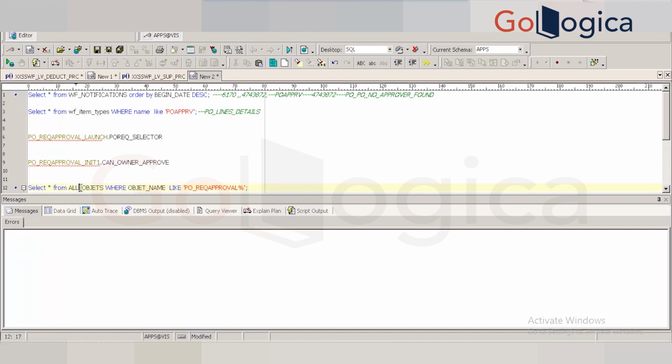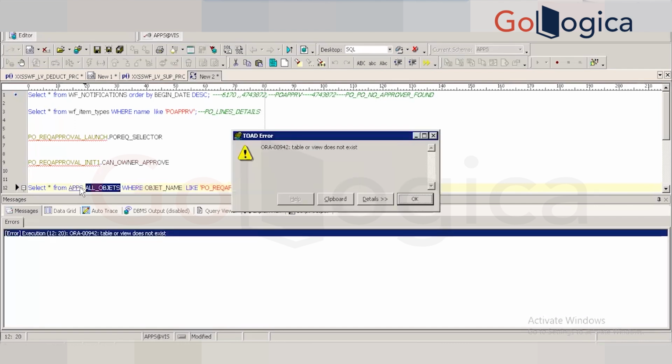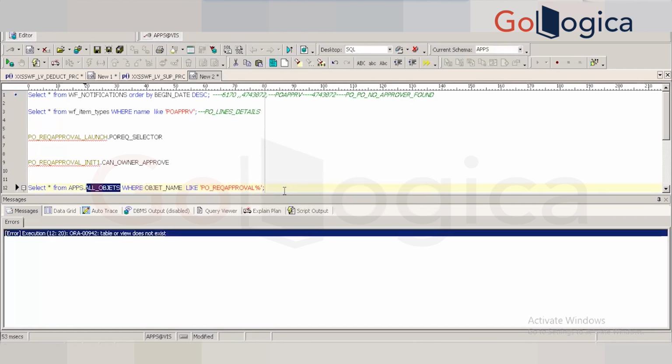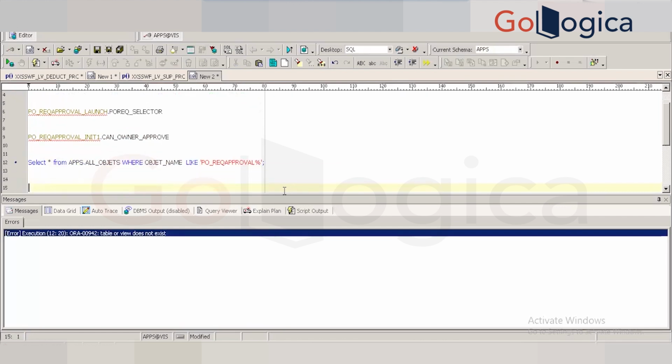Okay, you are telling apps dot, no? Apps dot all underscore objects. Object, spelling same. Or try Apps.